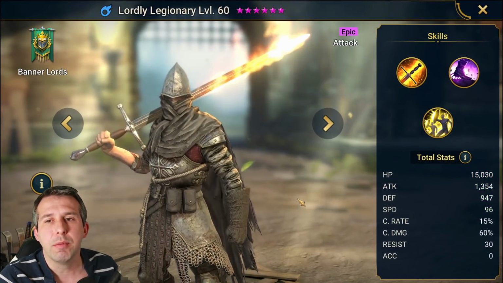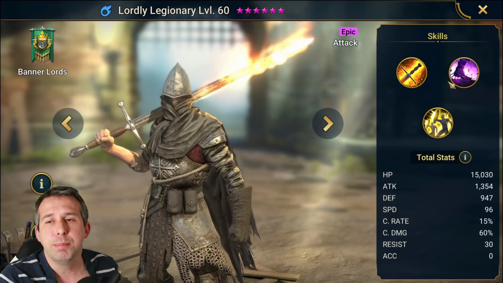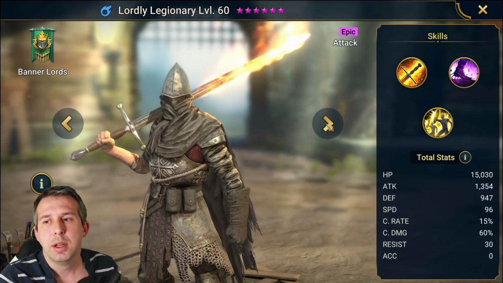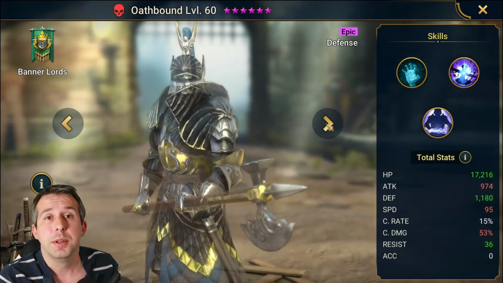Lordly Legionary, one of the login rewards. Actually quite good in Fire Knights. Pretty solid in Faction Wars as well, with things like decreased speed and turn meter. Worth at least a 50 for Faction Wars.